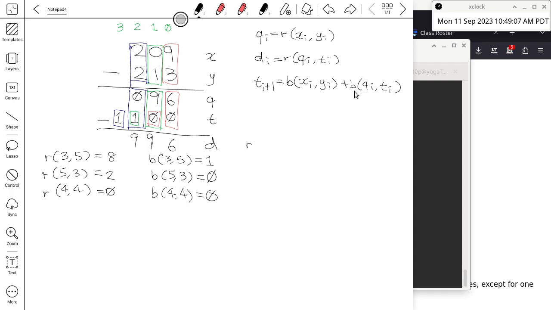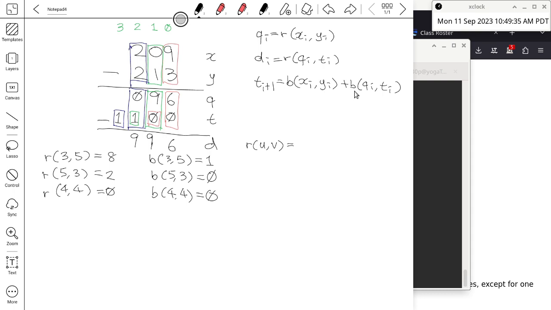So I'm just going to define R of U, V, because I don't want to use X, Y. That can lead to some confusion. So if I were to use a mathematical definition, what do you think that would look like? And by the way, there are multiple possible solutions. We just need one that works. Okay, so right here, on the fly, how do you solve this problem?